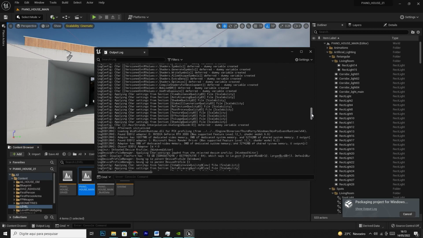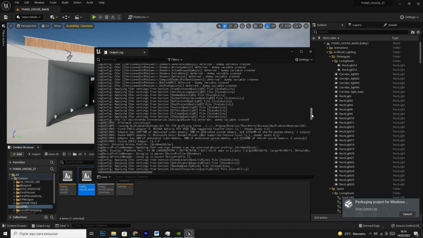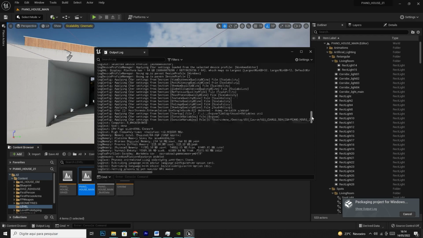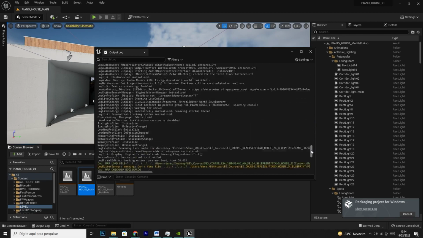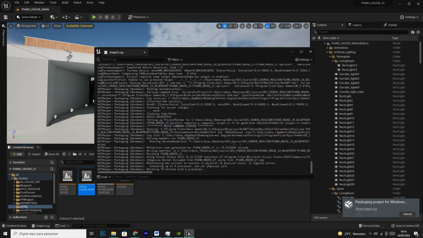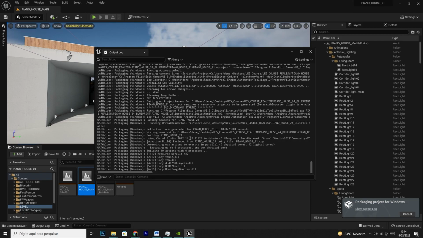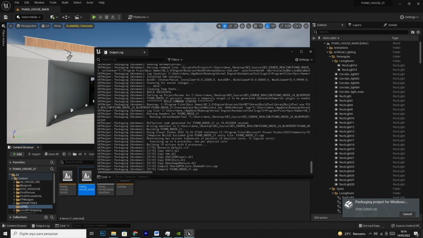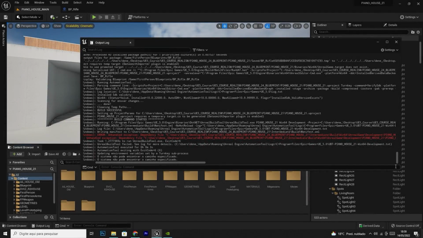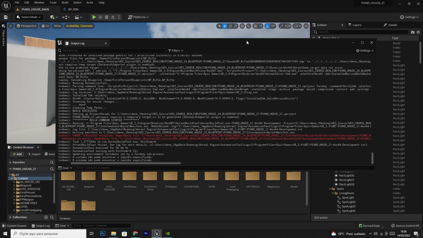It's always good to just become familiar as best we can with what it is actually doing in this log, so that we can fix any problems, but also that we can make sure that we understand what it's doing in the packaging. And that's no doubt going to help us in our understanding of packaging projects. It's good to keep an eye on this as well, just to see that everything is going well. All right, no surprises. So I tend to keep it open whilst packaging is being done. Okay, cool. So the packaging has finished. It didn't take too long, but as we can see here, there are some issues.